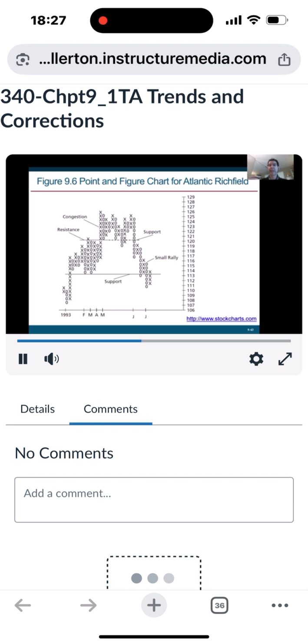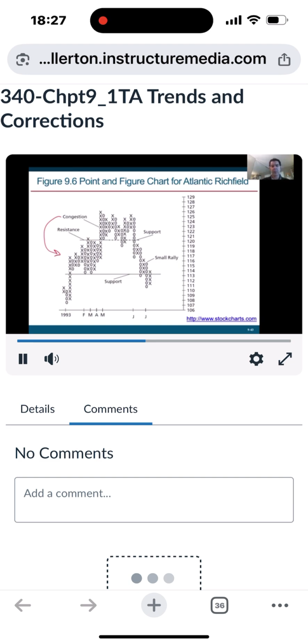And what are some of the key things that people would look at in a point and figure chart? So let me show you. Let's take this zone right in here. What do I see in this zone? I see that the stock went up and then down and up and down. It was going back and forth in that zone. That's sometimes called a congestion zone. It's almost like a traffic jam. Like it wasn't going anywhere. It was bouncing up, down, but overall wasn't really going anywhere, okay? So that's a congestion zone.